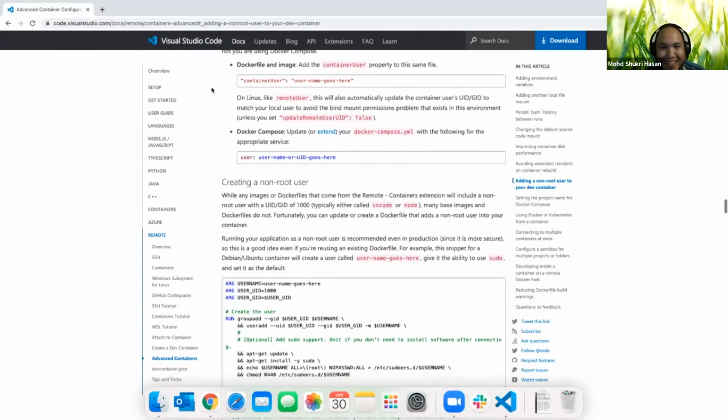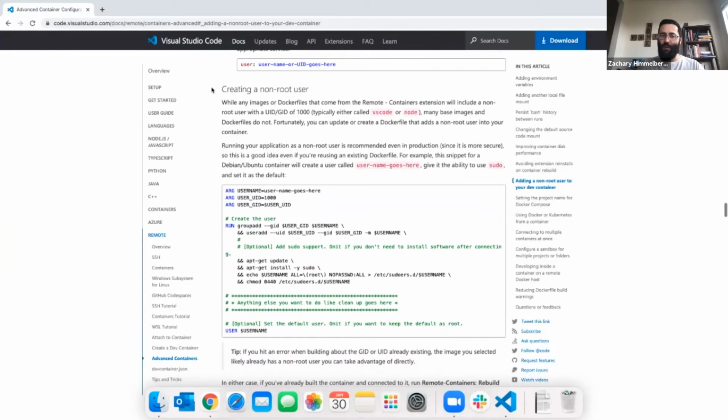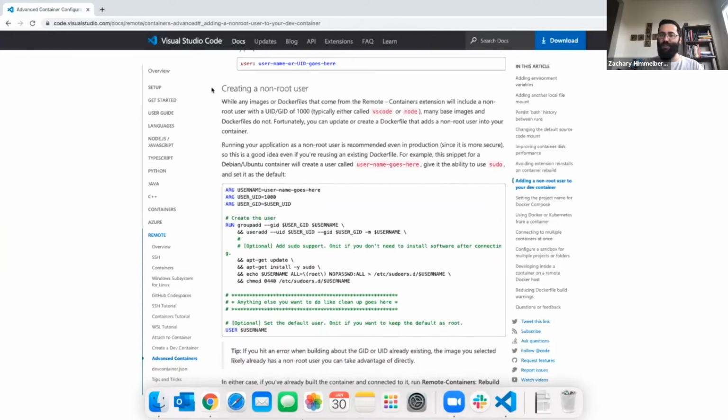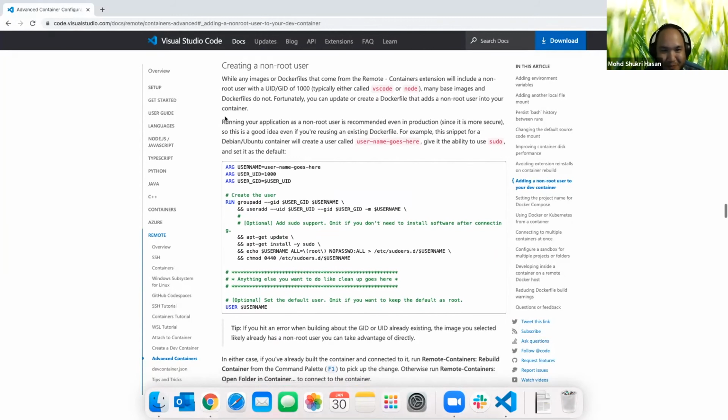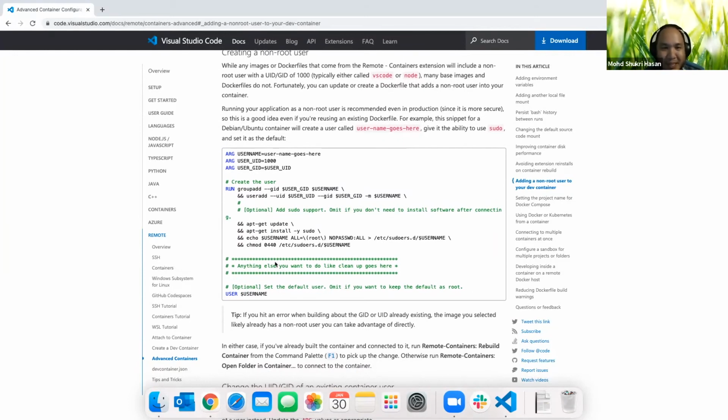Are you scrolling? I am. It's going a little slow on your end via Zoom. Okay, so you see that creating a non-root user, and then that code snippet there. Yeah. So this is all the command you need to create a non-root user.